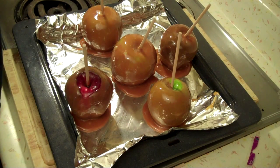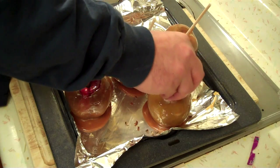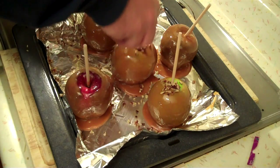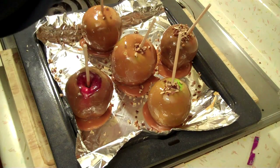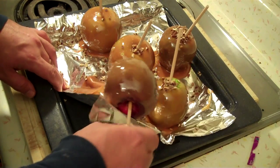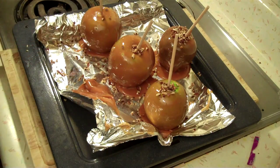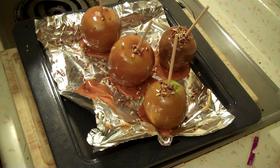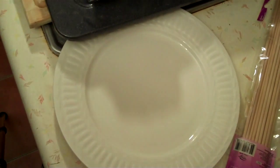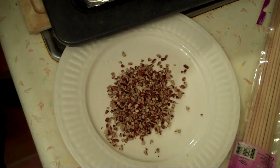I had originally planned to roll these in the nut fragments, but I don't know that that's going to work. That's what I was afraid of. Well, the idea was to put nuts on them. I guess I should have put it on when it was much hotter. I just didn't know. So we learned. What we're going to have to do is pull this free. Now I remember why you don't do this. Get this plate so you can see it — live TV, folks, is how it works.